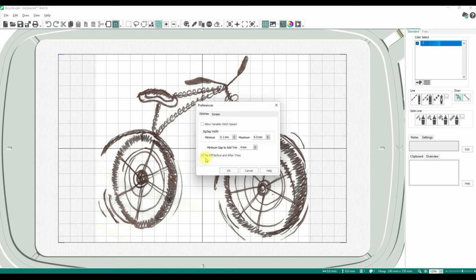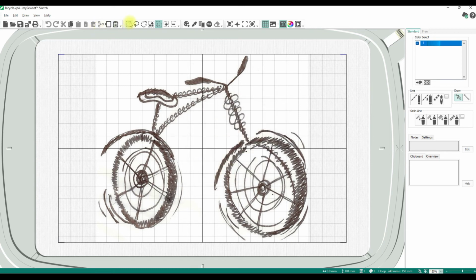If you uncheck tie off before and after trims, you must add your own tie off. What that means is that you would need to go back and forth at the beginning and the end in order to tie it off. Screen shows your grid size, stitch points, last stitch marker, show warning that the design information would be fixed as stitches. So if you didn't want any of those, you could turn them off. I prefer to leave them on, and we're going to say okay.